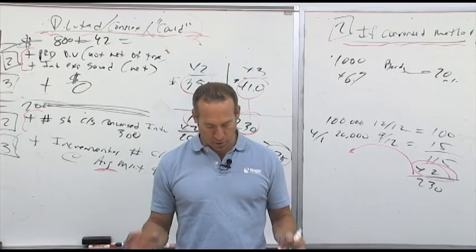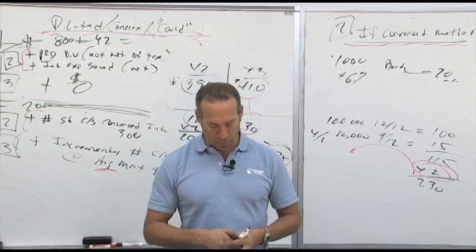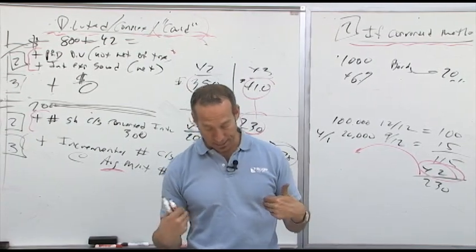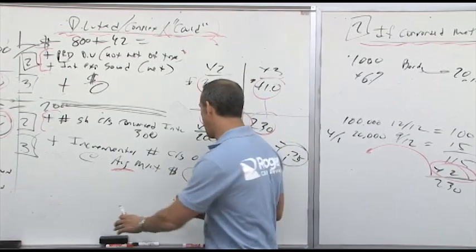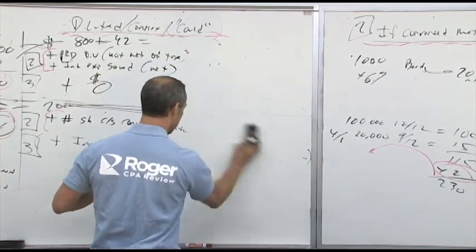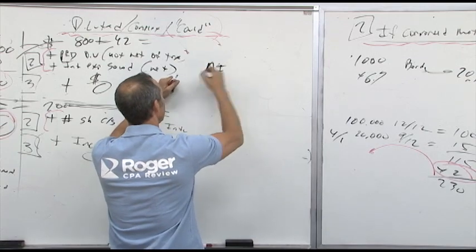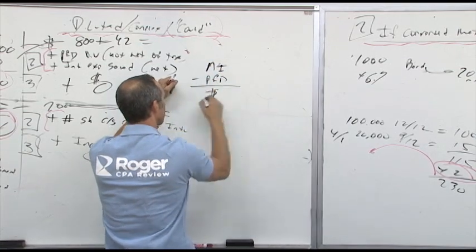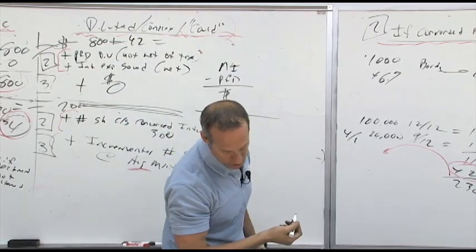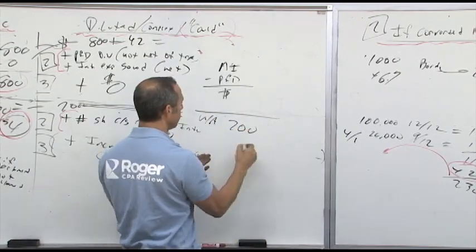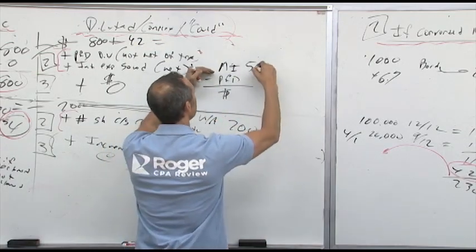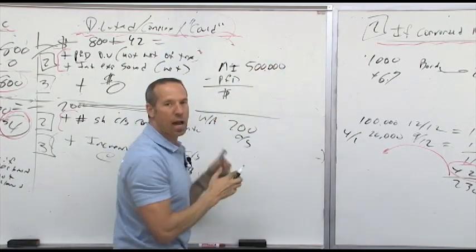Okay, so we're trying to figure out our basic earnings per share. What is basic earnings per share? Net income minus preferred dividends divided by shares outstanding. So we have our net income minus preferred, which is the dollars, divided by the weighted average number of shares outstanding. And it told us the shares outstanding are 200,000. So we have 200,000 shares of common stock. We've got to figure out the numerator. We have net income of 500,000. Then they paid out preferred dividends.